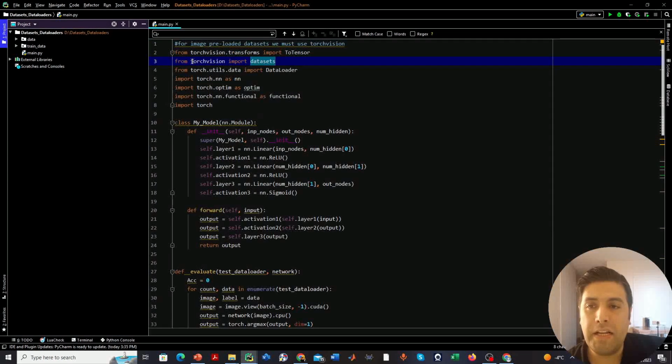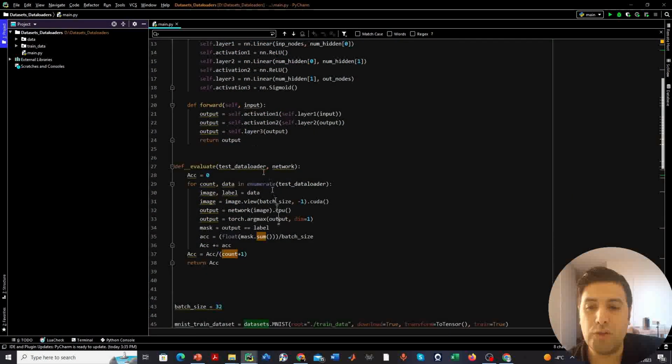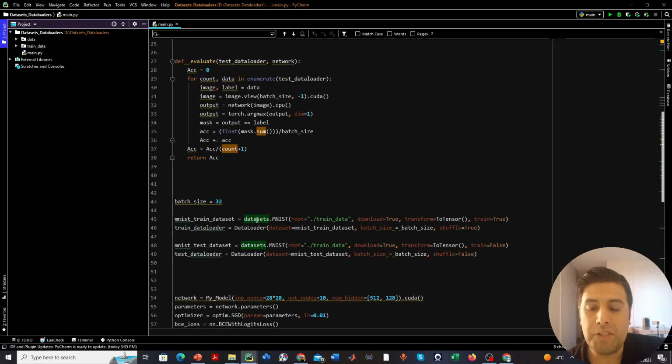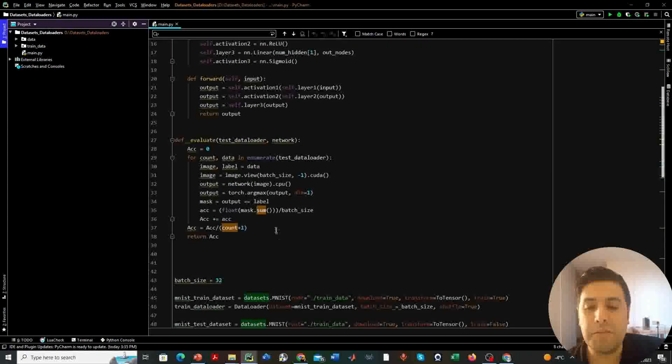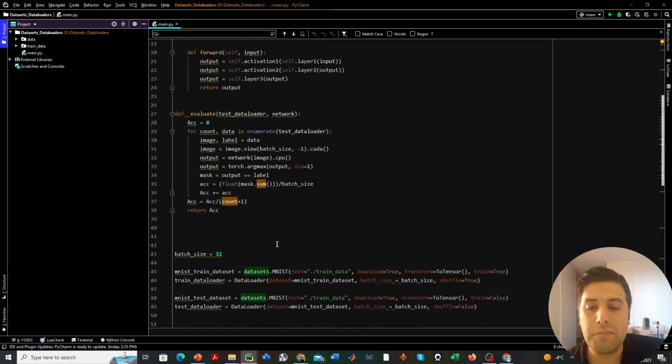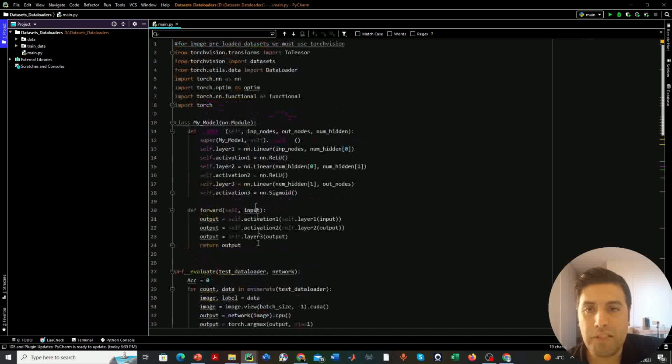And then I have imported datasets from Torchvision. This module has a lot of preloaded datasets, such as MNIST, and in order to construct an object from the MNIST dataset, I must use this datasets module.